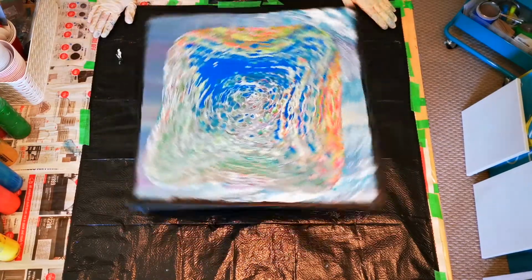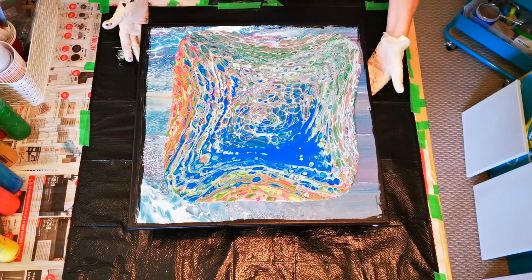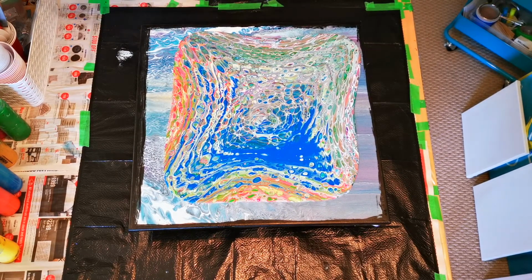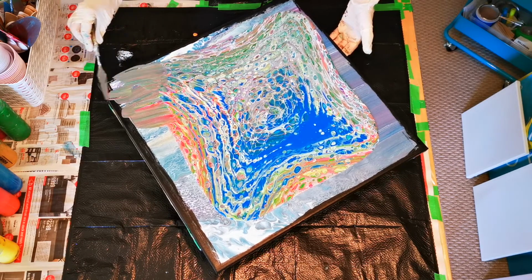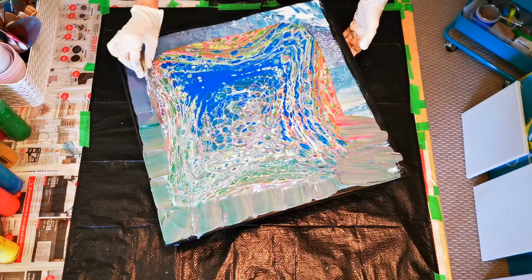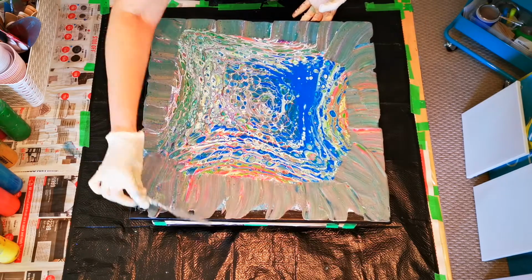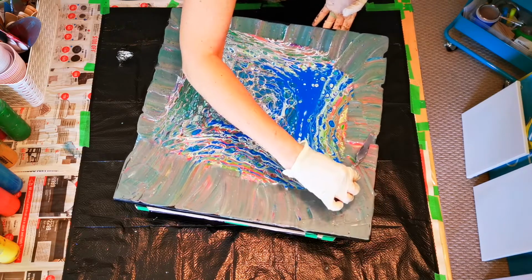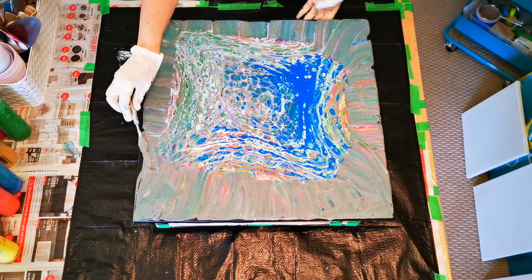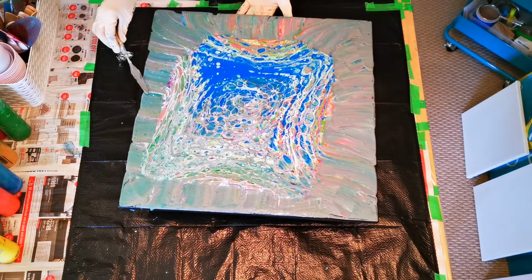It's got so much weight on it, it's barely spinning. Well, we're not going to be able to count on this for spinning, so I'm just going to spread out some of that paint, because the hairdryer is going to do a lot of the work for us. Let's just get this paint to the edges. This way we waste less paint too, rather than having the blow dryer knock half a gallon of paint off. We're just using what we need and trying to be a little bit frugal with it.